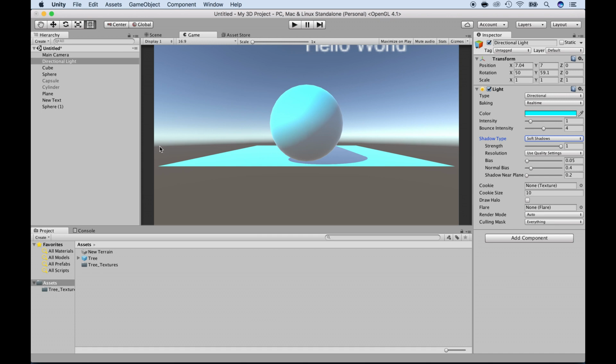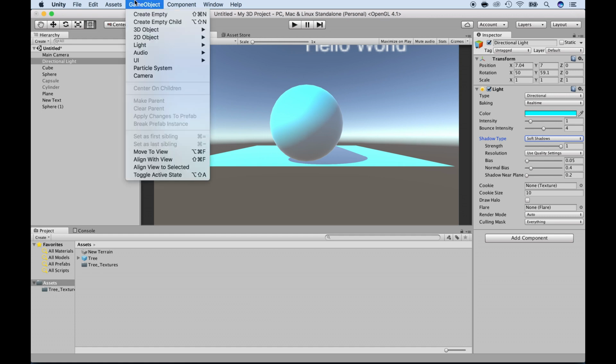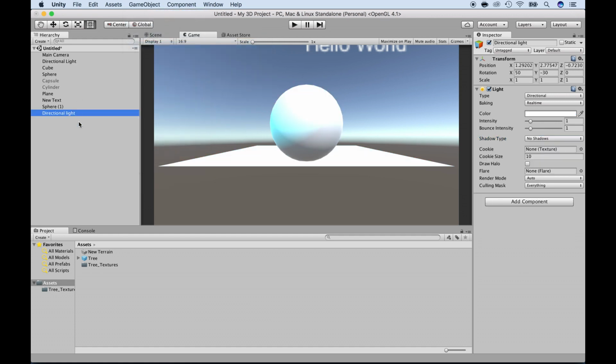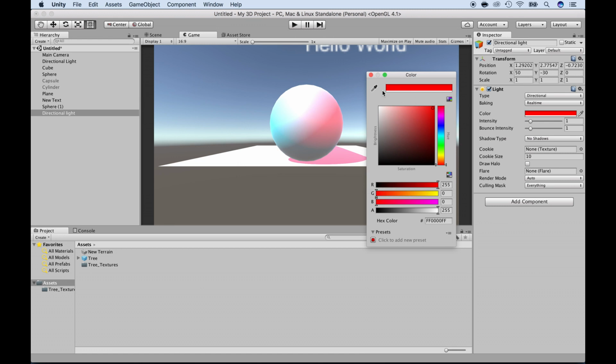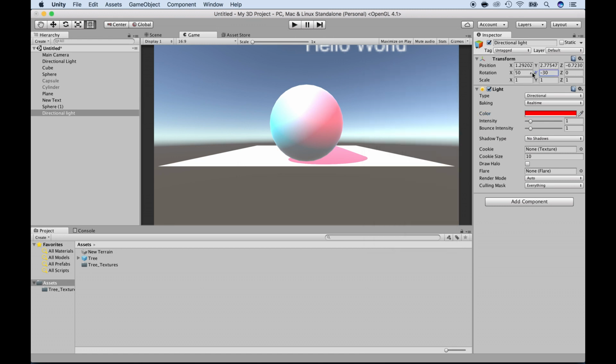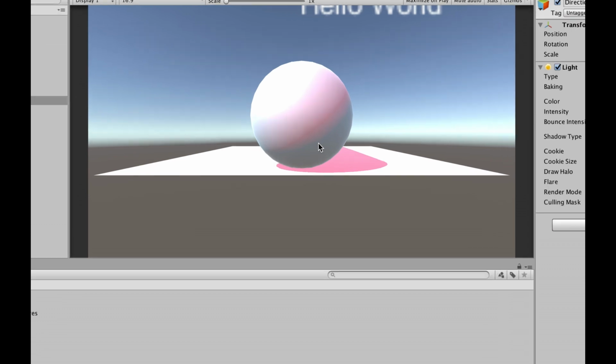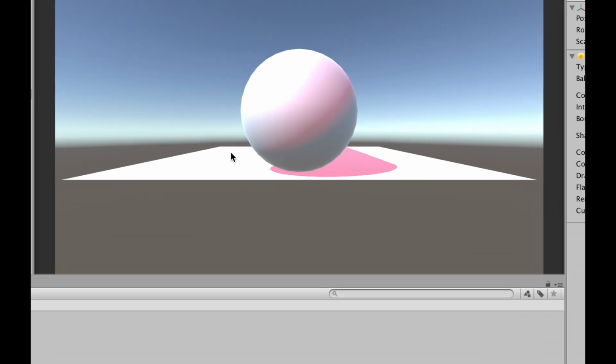Know that you can have multiple ones to give a special effect or a special feel to your game. You can just click on Game Object, then click on Light, and add a directional light. And with this light, now you can change the color to, let's say, a red color and move it around. As you can see, I will have two shadows and two colors. You guys see that? I have a blue and a red one now. Alright, how do I know? Well, I see the blue on this side and I see the red here.